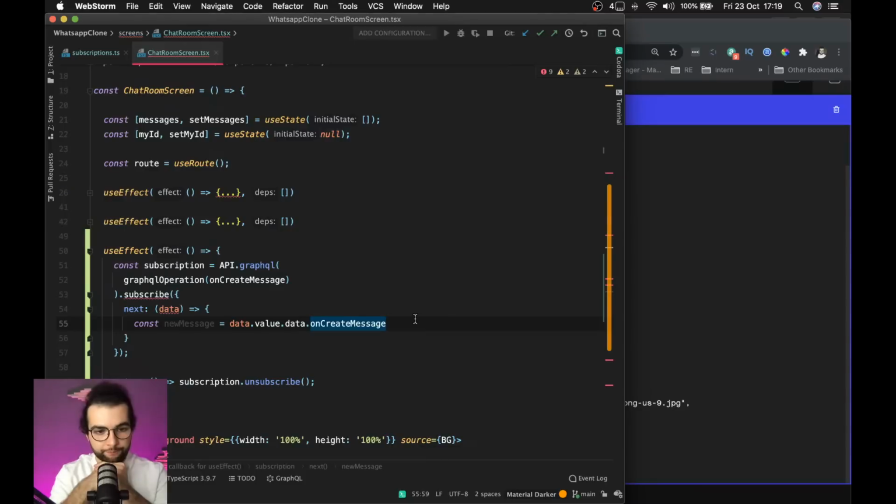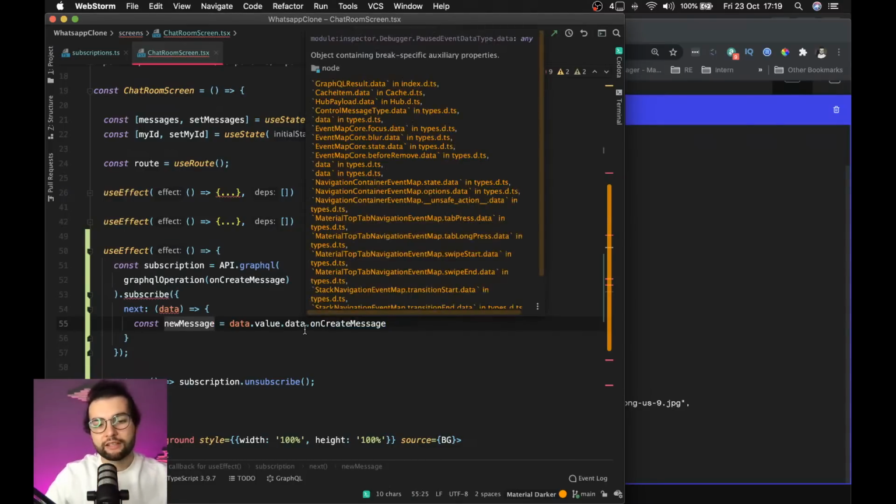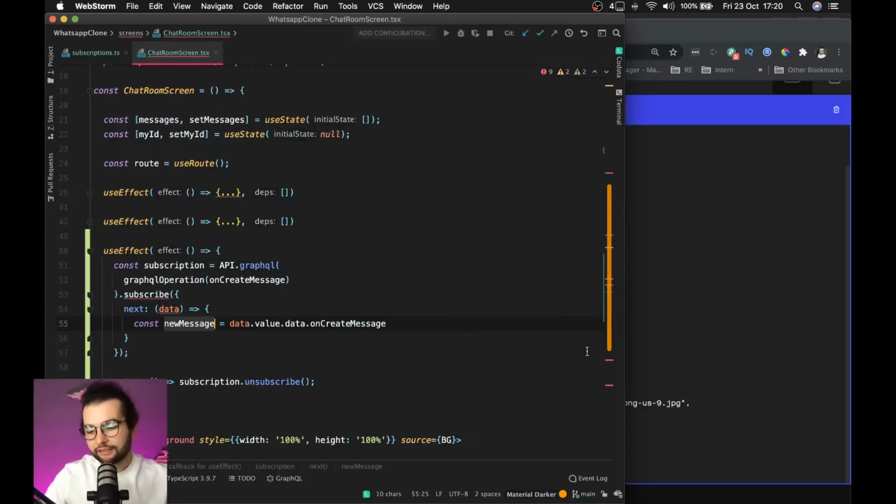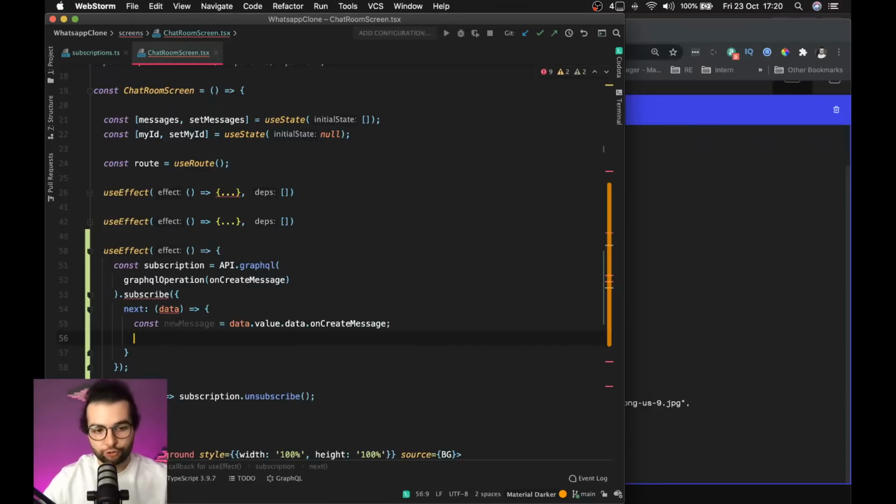One more thing: we receive this notification about a new message when any message is created, even in a different room. So for any message that will be created in our backend, we will receive this notification. And it's our responsibility right now to check if the message belongs to our room, then we will try to do something with it. If it's not related to our room, then we can just skip.